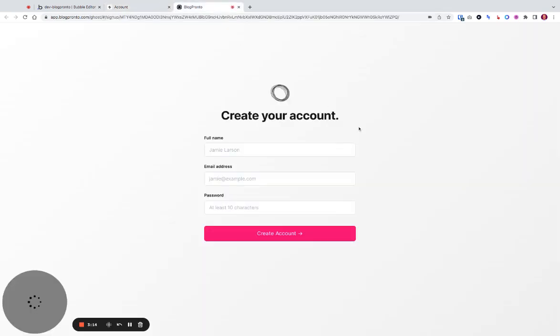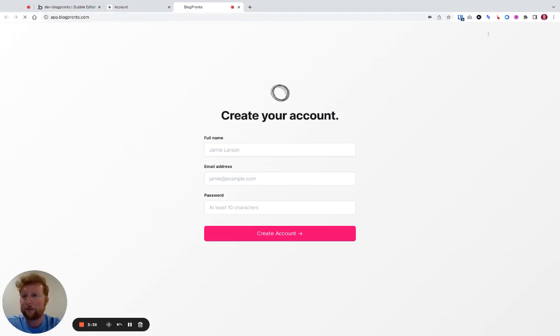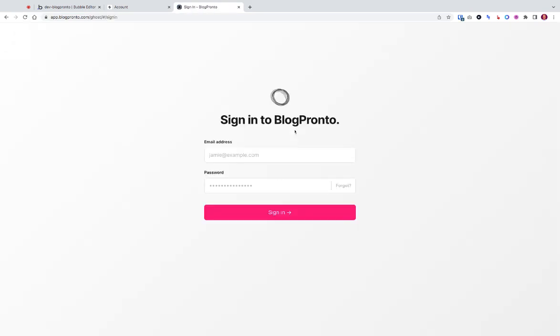What I ultimately recommend doing is just keep your email and password the same between the two and save it in a password manager. It makes it super easy to not have to remember two passwords and two emails. But yep, go ahead and fill this out. I already have the account set up, so pretend I'm clicking create account, but I'm going to the app, and let's get signed in here.